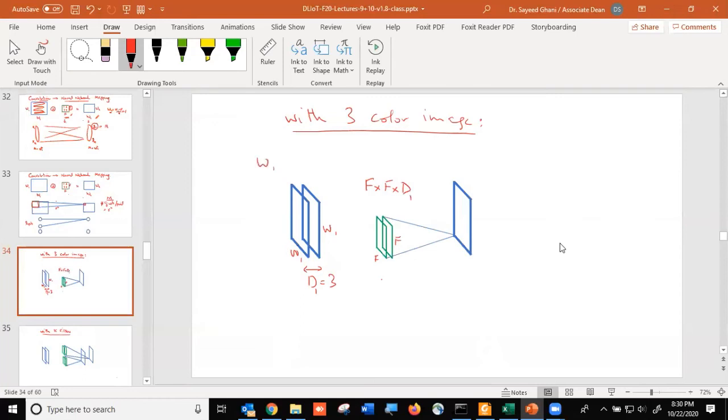Okay, so this is W1 by W1 by D1. Okay, this is the input image. This is the filter. And so for each one of these, now what will M be equal to? Okay, so for each output pixel over here, how many weights are there going to be? So first of all, will you have a single activation map, or do you want to have the depth over here as D1, right? Let's say D1 is 3. So do you want to have 3 output maps, activation maps, or you want to have 1? You'd want to have 3, right?